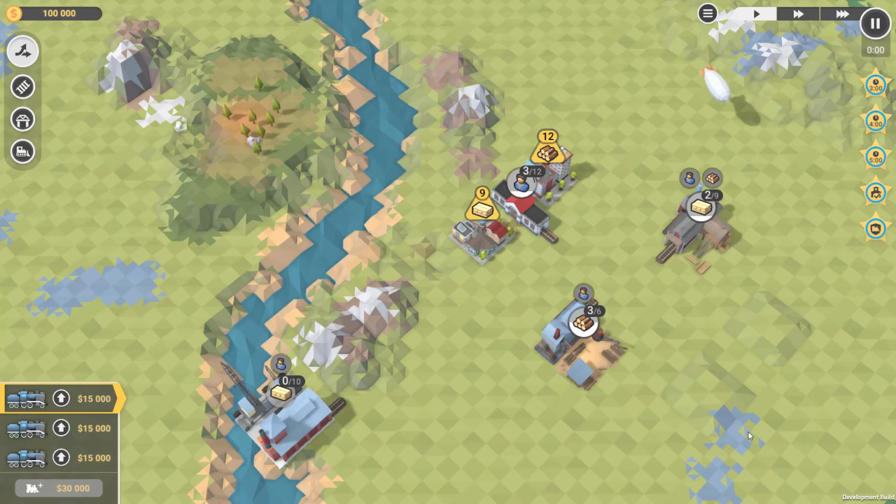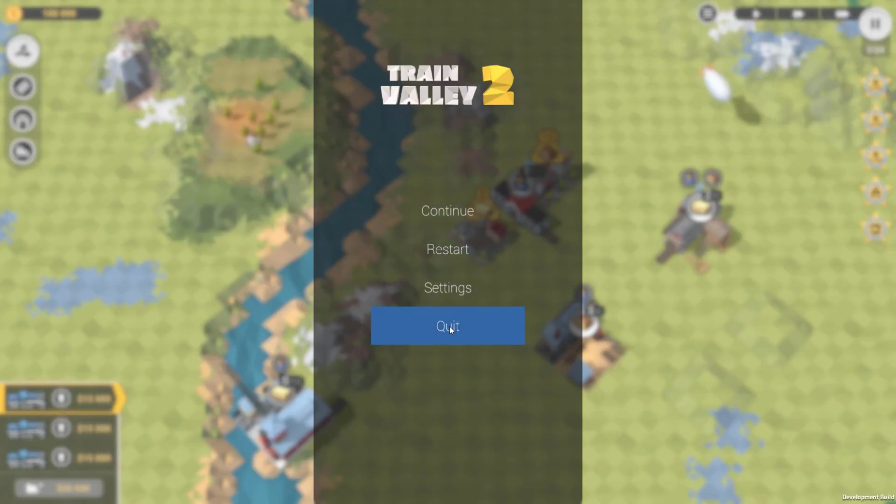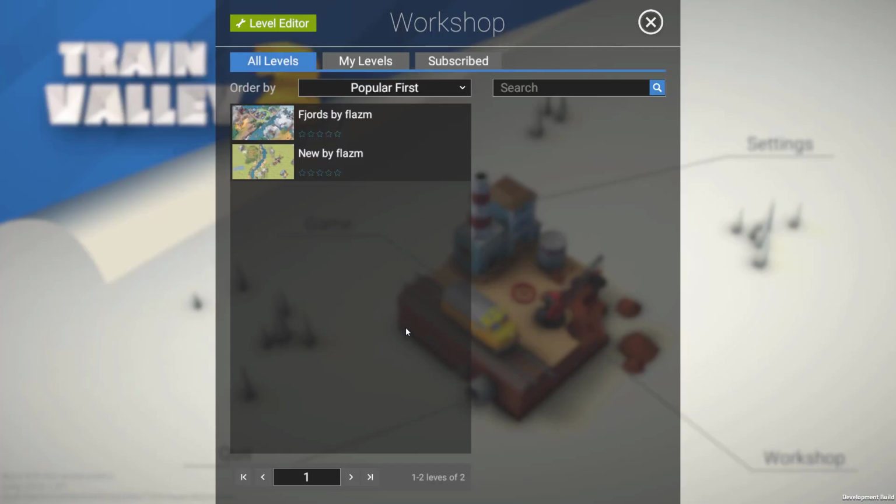Press the play button, easy. So yeah, it's just some testing level. We're not going to play it. Good, so it's pretty much clear and we can go to the level editor finally.